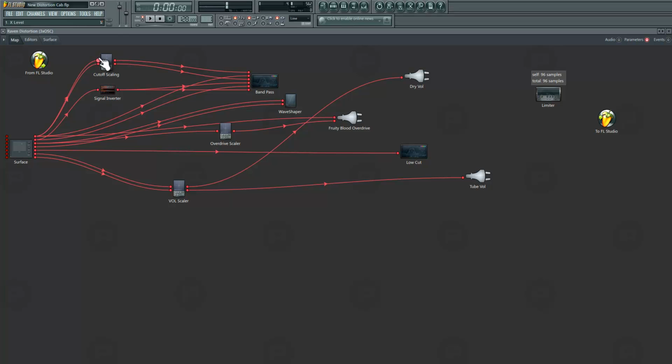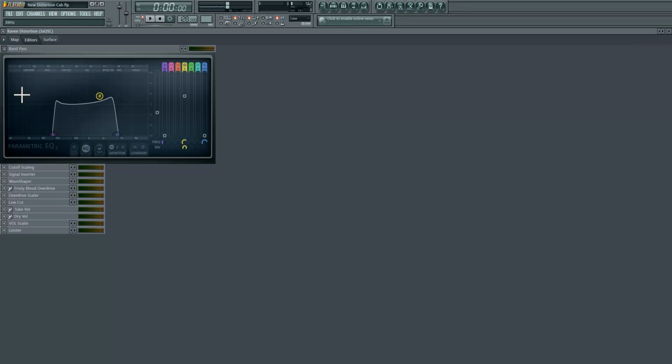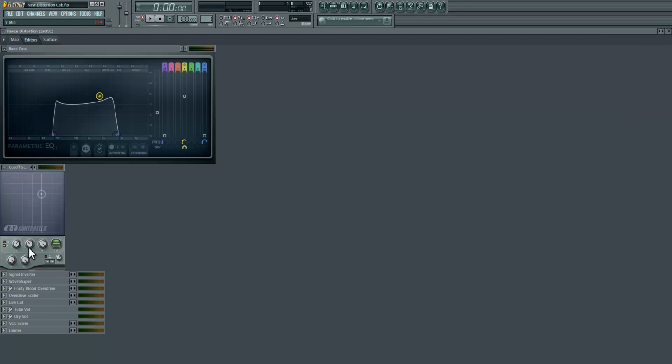I'm going to an XY pad, which if I bring that up, all I'm using that for is to scale it. So you can see X, the minimum is 0, but the maximum that it will turn up is to about 50%, and that's for band 1. So if I turn the cutoff all the way up, band 1 sits at about the middle of the equalizer. So that's what this XY controller does. It's not actually doing anything with the XY pad. I mean, you can, but the way I'm actually running it, that's not the way I have it set.